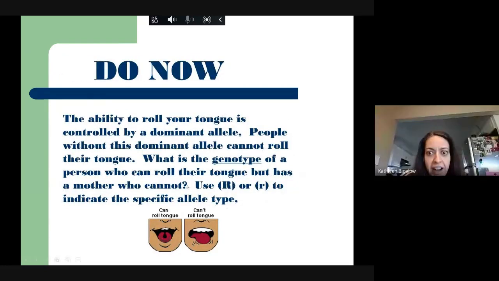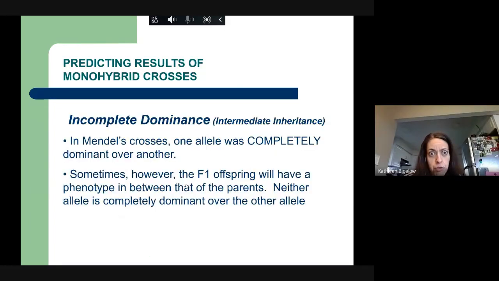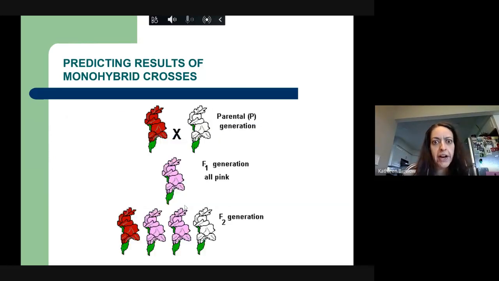And we'll talk about a few more interesting things that we can look at on ourselves. But for this, first, I want to talk about 2 things. I want to talk about incomplete dominance, which you can also refer to as intermediate inheritance. In genetics, we tend to always assume that it's either dominant or recessive, but it's important to note that you can have situations where you get a mix of the 2 traits.